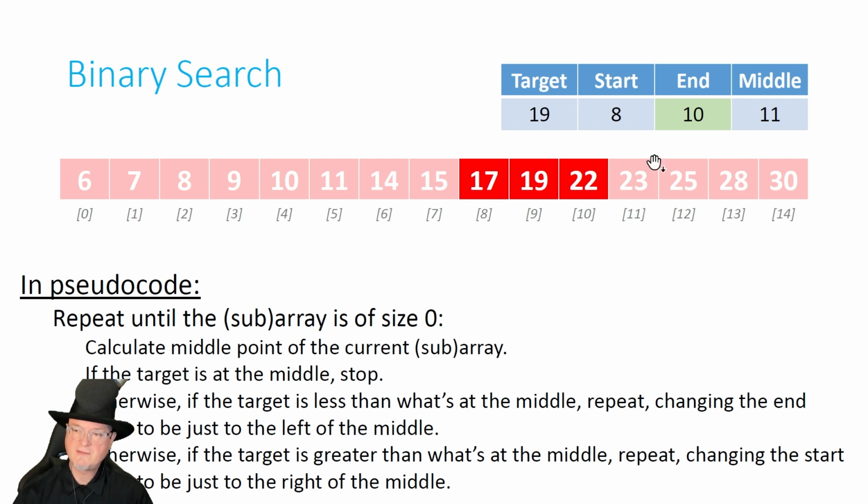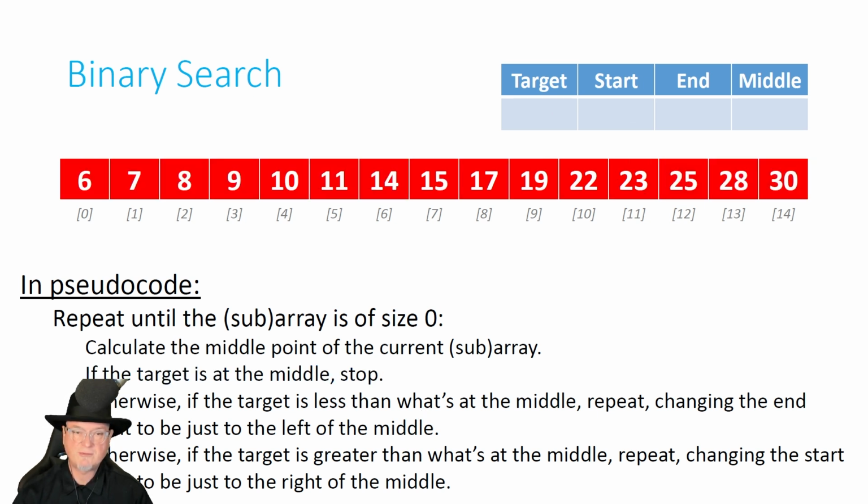Okay, so we've taken care of this bit of the array. Now we're just focused on this. All right, we've got our start, which doesn't change. We need to change our middle and our endpoint. And here we have the value of 19 at our endpoint. And that goes back to our pseudocode. If the target is at the middle, we stop. That's success. And it just took a few steps to do that. And, you know, that's binary search. That's as simple as it gets. And that's all I have to say about that.